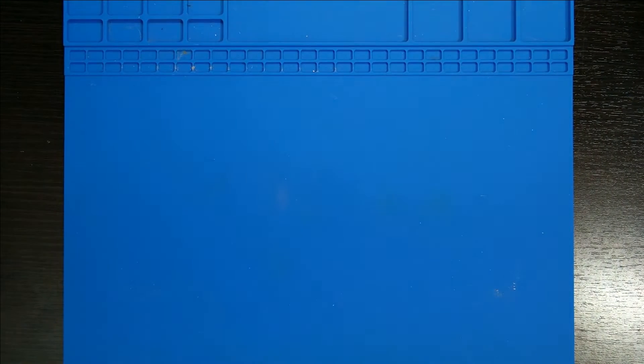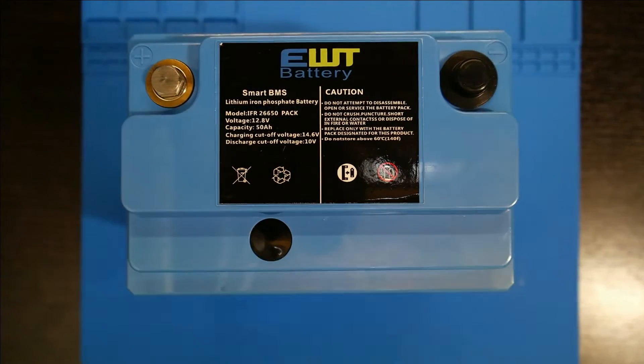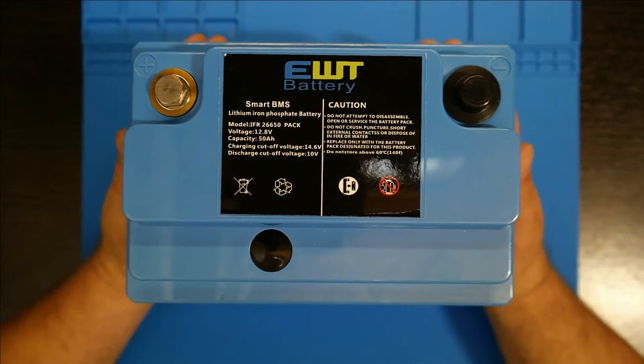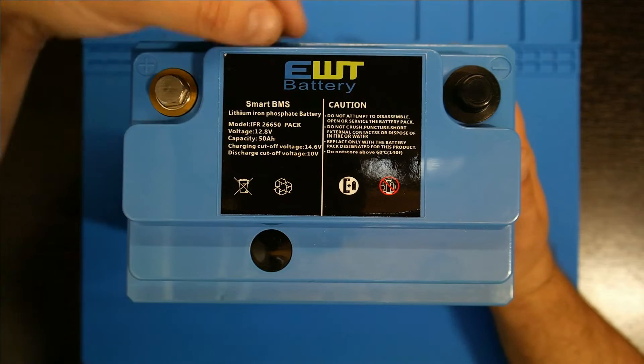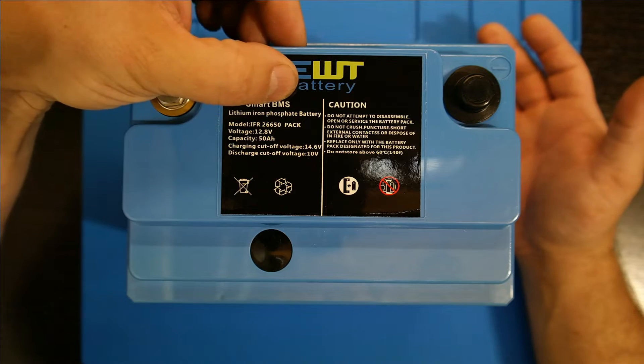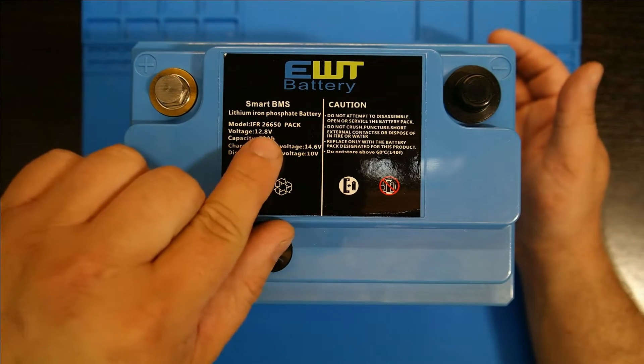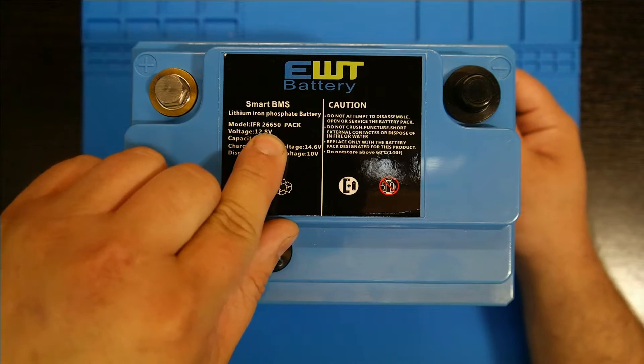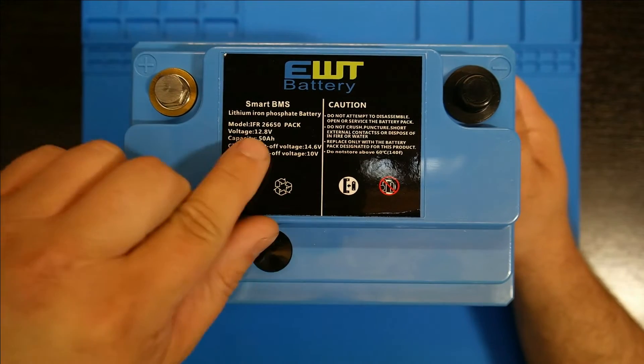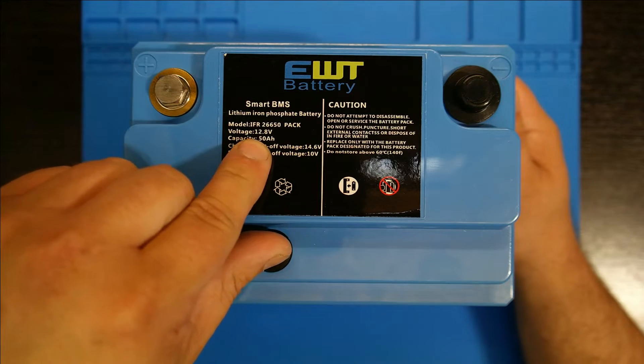If I don't knock over my desk with it in the process, we're going to replace it with that. That's so much better. We're going to replace it with this battery. It's an EWT battery, has a built-in BMS. This is the lithium iron phosphate battery made with 26650 batteries inside of it.